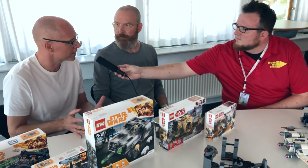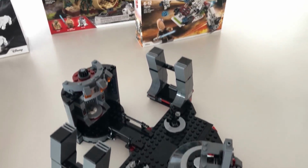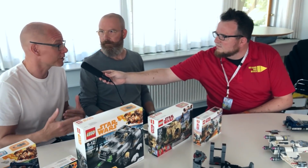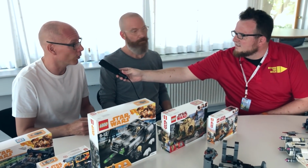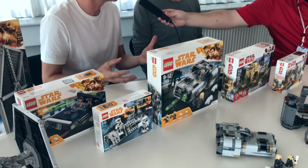When we're working on play sets, then we're trying to incorporate the Lego play in the set, and how do we do that best possible? Follow today's play trends, find out what kids are interested in. That's a big part of it. We do a lot of testing with children, finding out what is going to make them excited when they get this product in their hands.